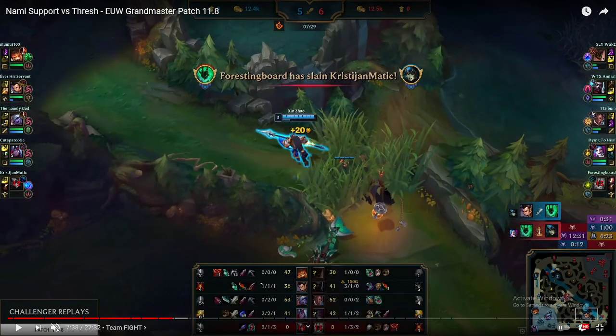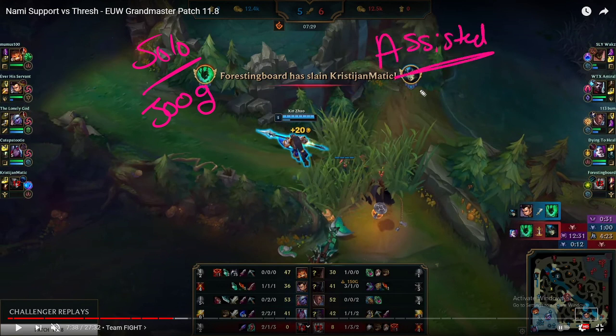Also consider that an assisted kill is worth more net gold to your team than a solo kill. Solo kills that aren't shutdowns are 300 gold, right? But an assisted kill is 300 gold plus 150 gold.